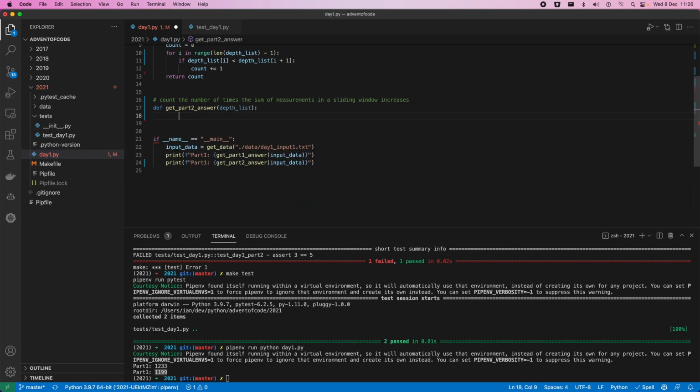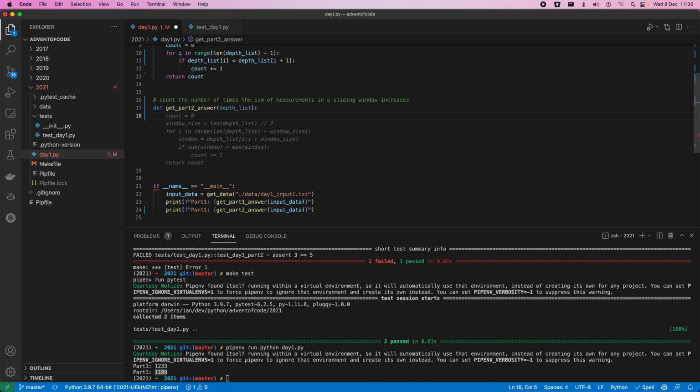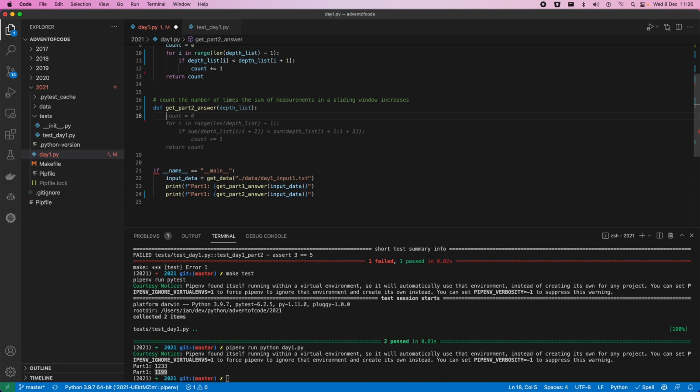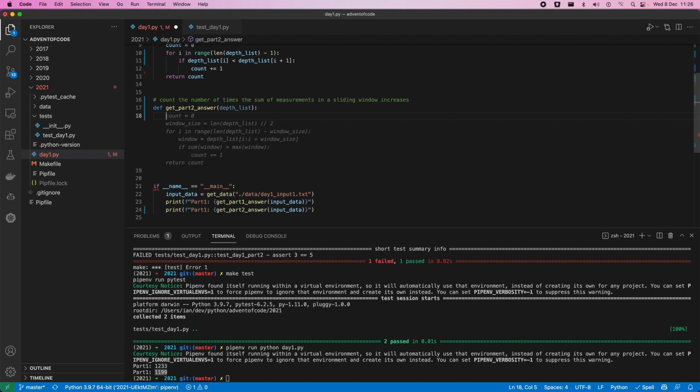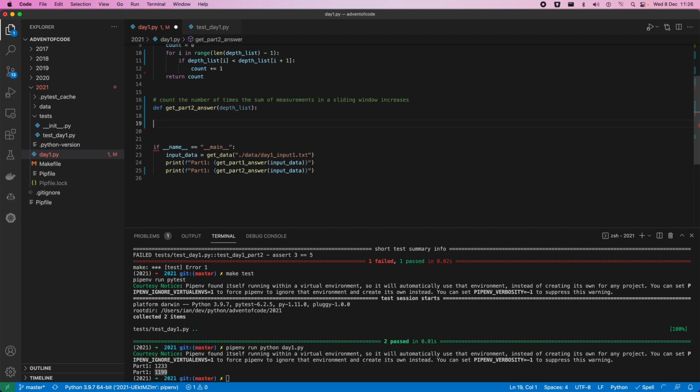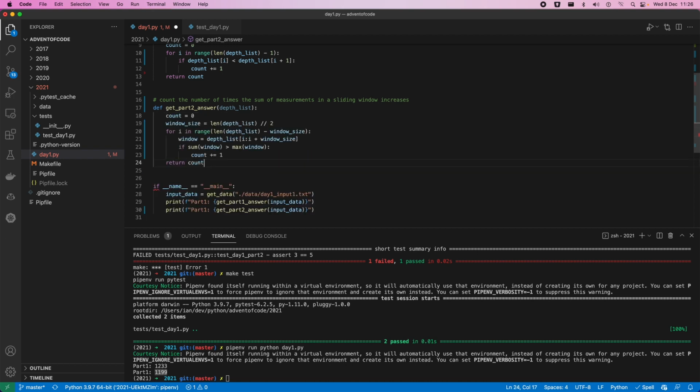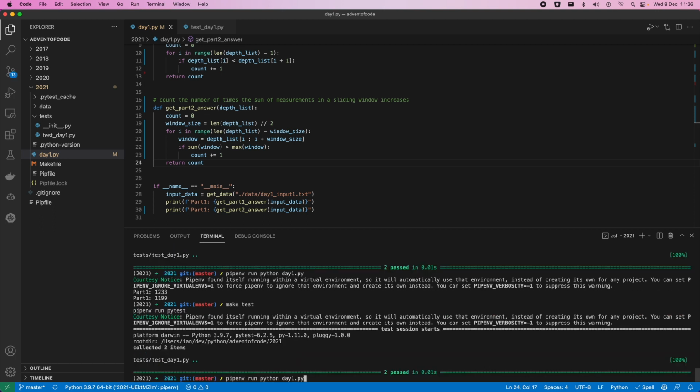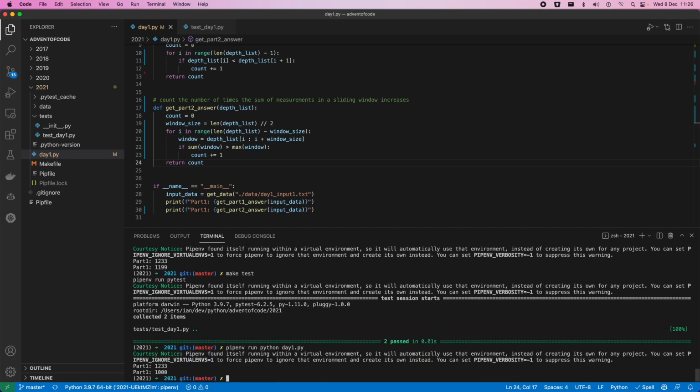Oops. Let's go with that one. See what that gives us. So this part 2 isn't quite right. So the window size we want to set to 3 because that doesn't appear to be correct.